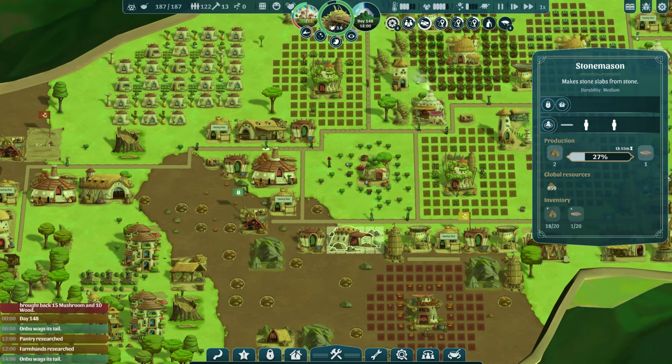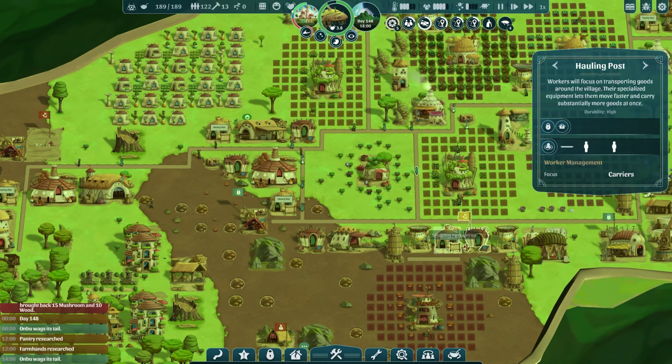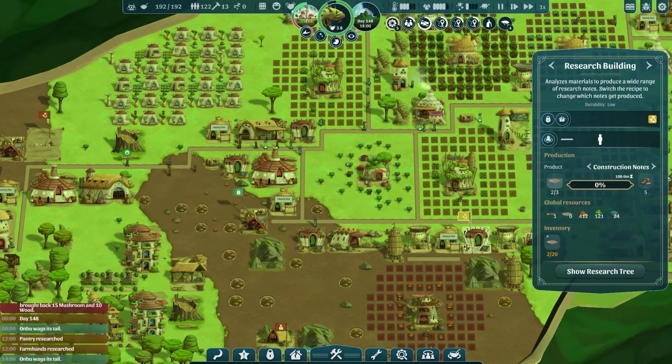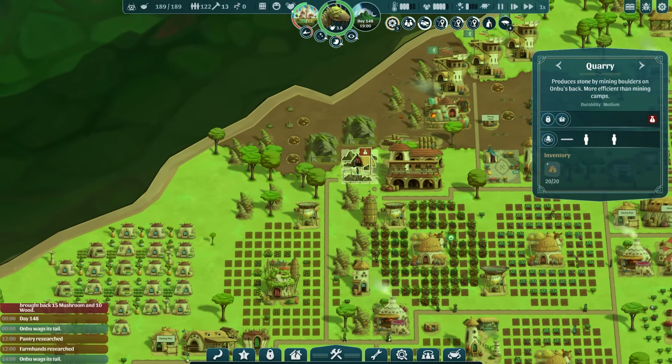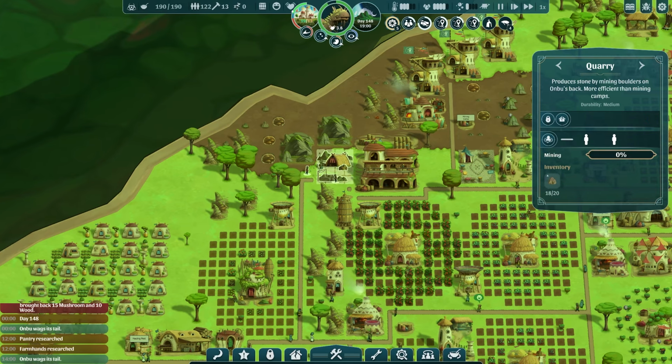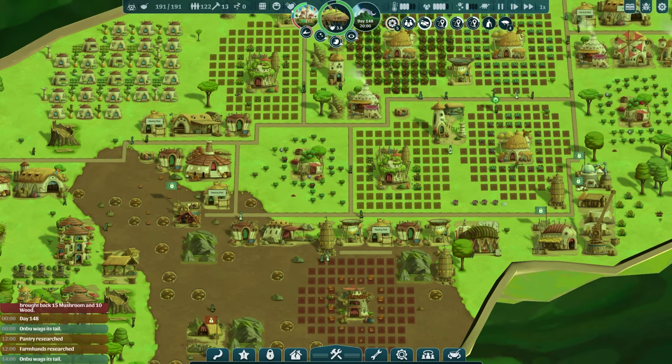I wonder if making another one of these stonemasons is a good idea, just because we are using so many stone slabs for our different construction nodes. Difficult to say. What's going on over here? Your quarry. Yeah, the storage is full. We literally just have too much stone. Where are you taking that stone down? To stonemason. Okay. I mean, that does make sense.